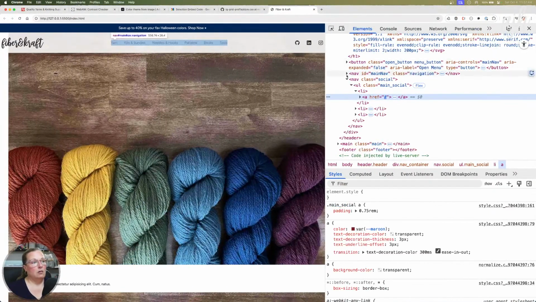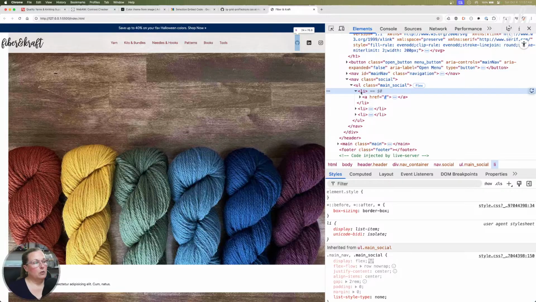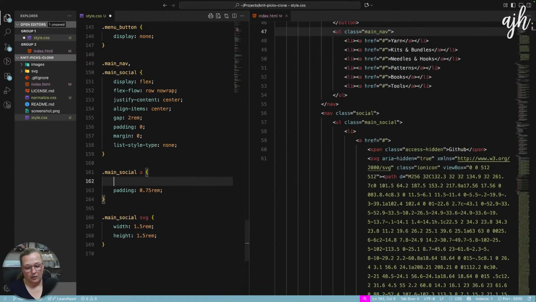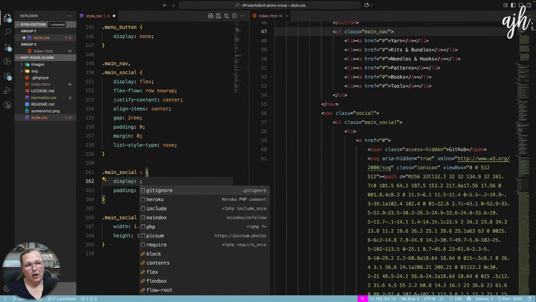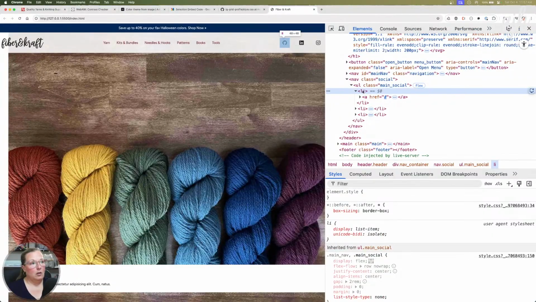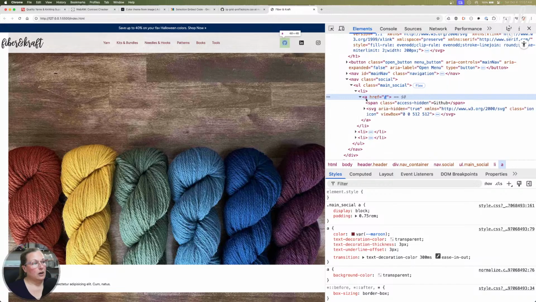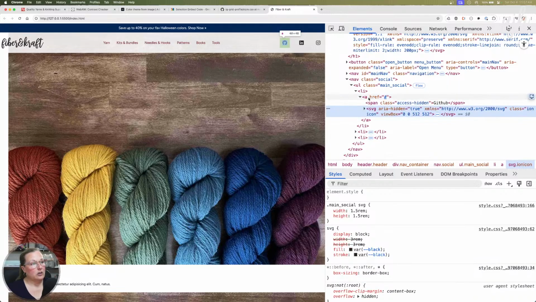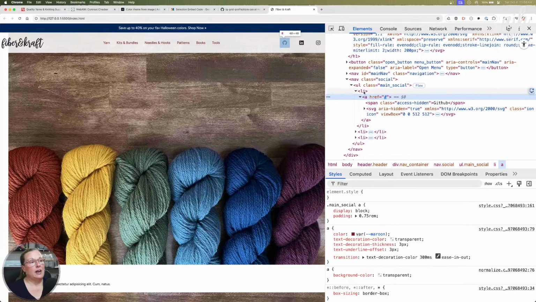Yeah. So now we've got, oh, and we need to make sure that this is display block. Anchor elements by default are inline elements. So when you add padding and margin or border to an anchor element, you really do need to make sure they're display block or at least display inline block. We want block. There we go. Now we're 48 by 48 and our SVGs are nicely centered. So we have that nice 48 by 48 tap target.